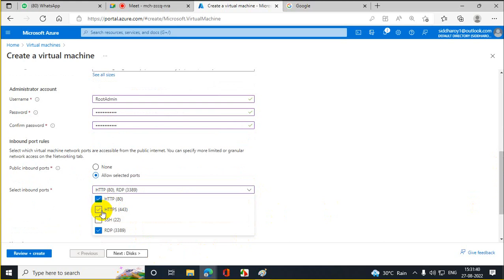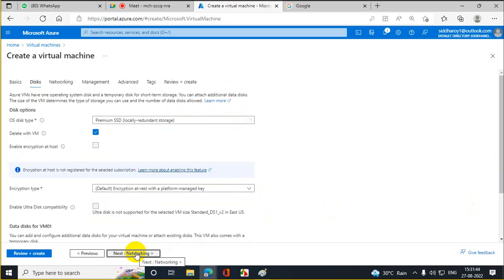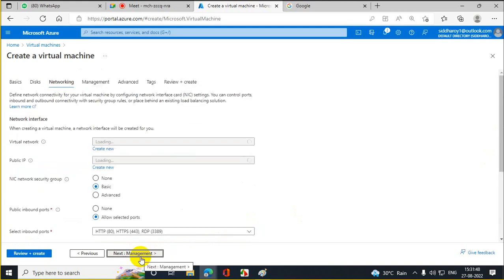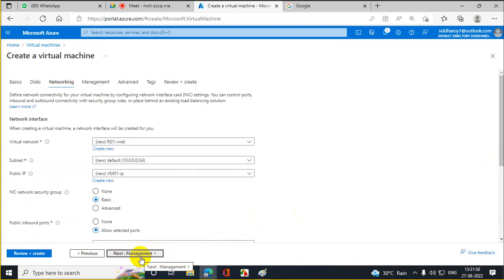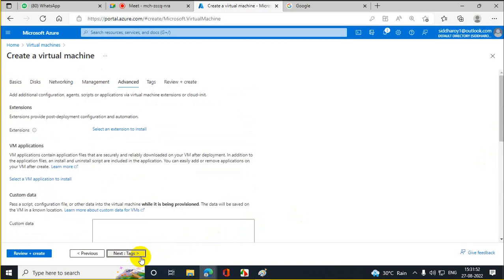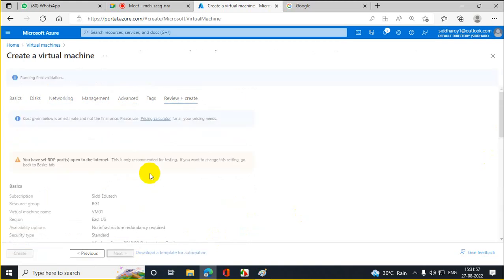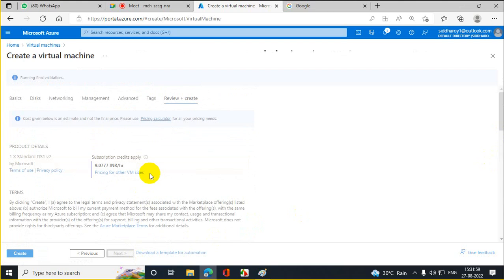Allow port. So in networking, I will not touch the network NSG, whatever it is, leave it. Click on create.